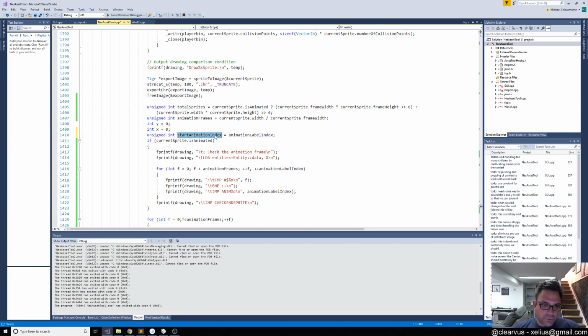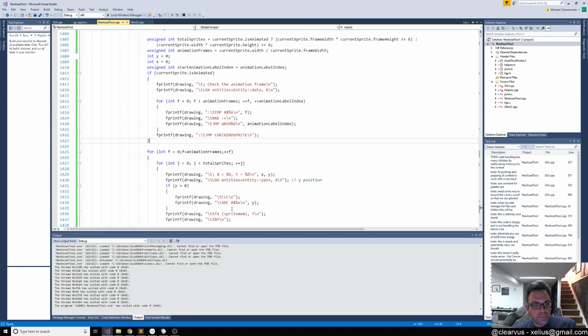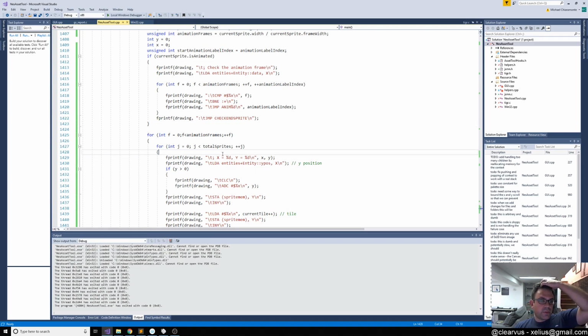So what I have to do is basically I need to record where we are when we start and where we end up for if it's animated, because then we have to apply the appropriate labels in this code here, or it will not jump to the appropriate locations.